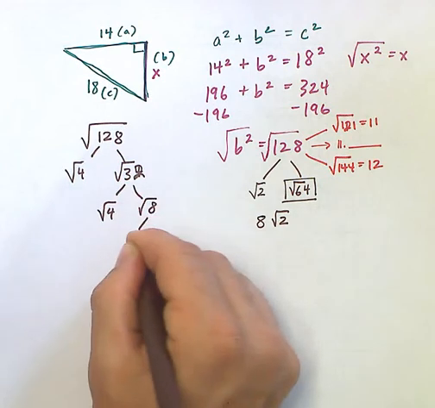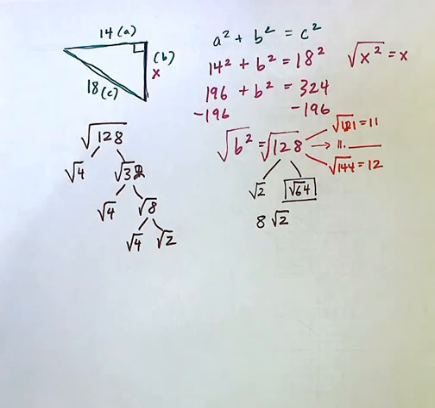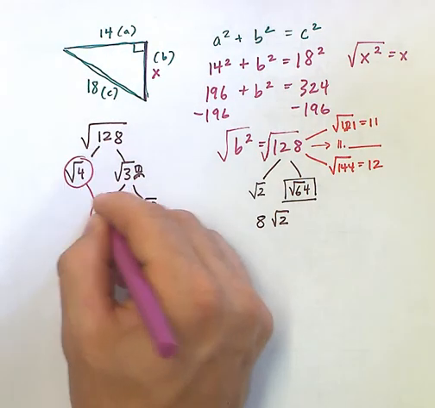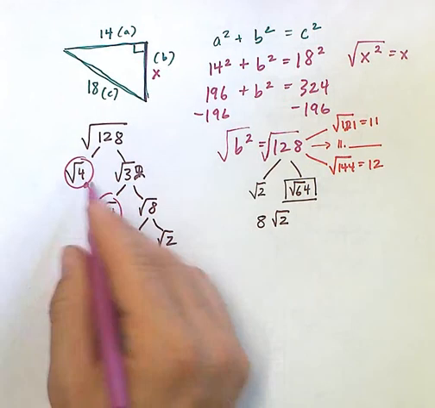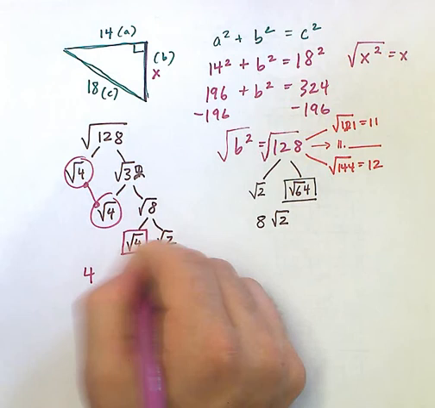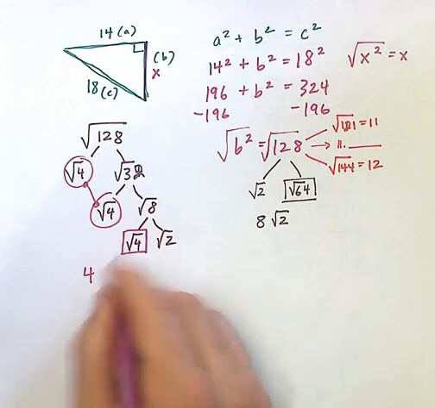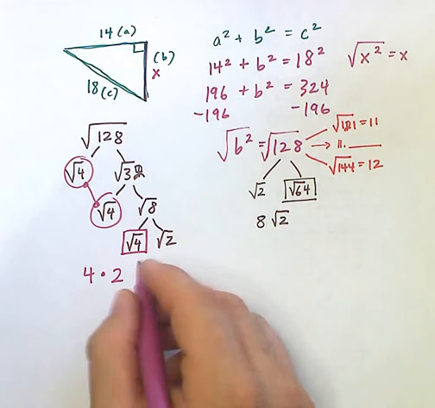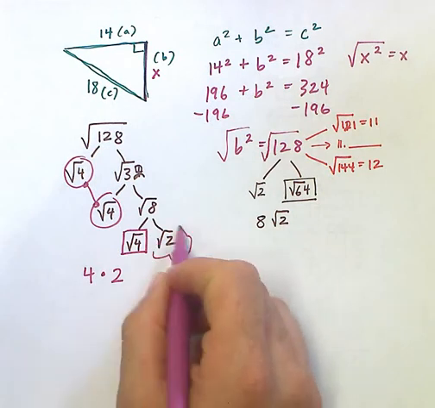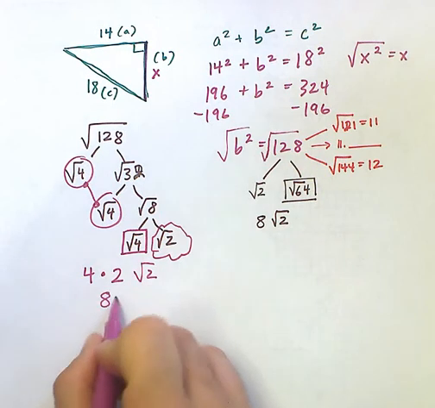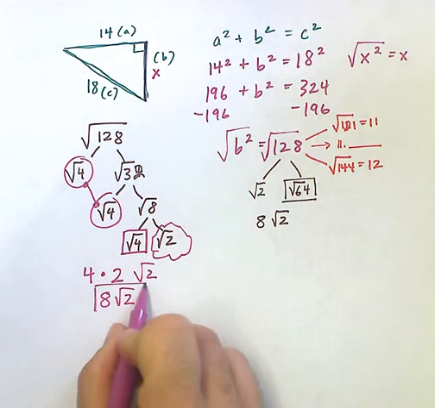Now, a couple things to consider when doing this. One, you have a number that repeats itself, so when it repeats itself, it just becomes that number. Another is that you have a perfect square here. The square root of 4 is 2. All this is basically coming out of the radical. The thing that's left inside the radical is this prime number, the square root of 2, so we get 8 square root of 2. That would be our radical form answer there.